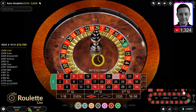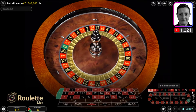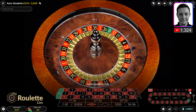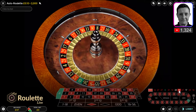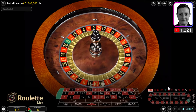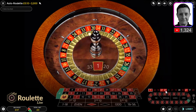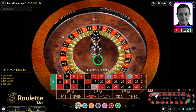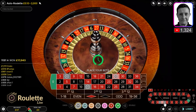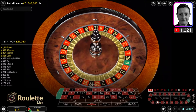Look at that — three 14s in the history, that's what you want to see, and three 27s. So 14 and 27 straight away. What's near 14? 23, not really. 27 and 14 — 17 is close to 27, only a couple of pockets away. 16 is close to 14. 21 is closer to the 17. It's looking like numbers are running around 14 to 23 and 27 to about 21, so I'm looking in that region.